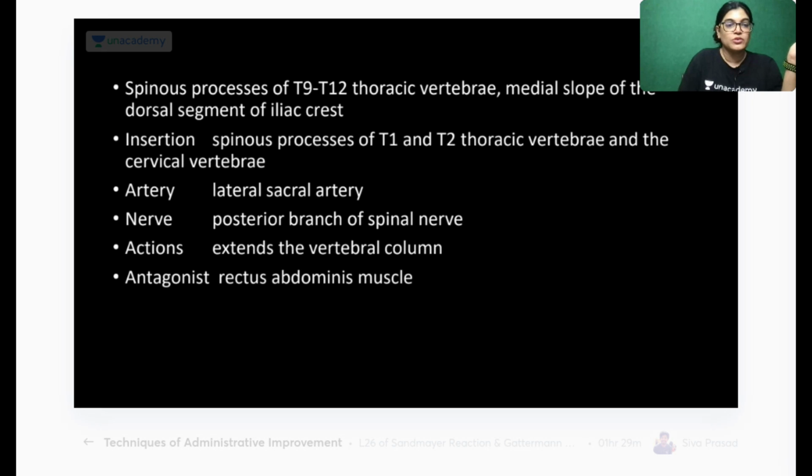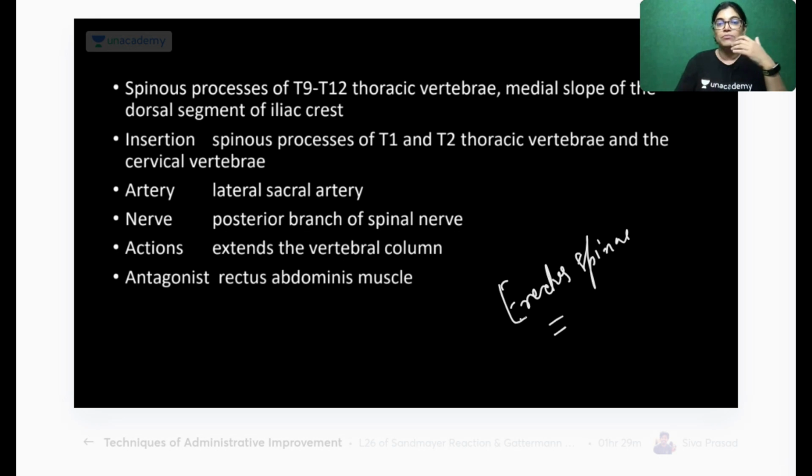My dear aspirants, I would like to give you the detail about the erector spinae group of muscles. Erector spinae is actually a muscle of the back. It consists of many groups. Anyone wants to give their names? Which muscles are included in the erector spinae? The names are iliocostalis, longissimus, and spinalis. These are the muscles of the erector spinae group, muscles of the back. Together they cause extension of the vertebral column.